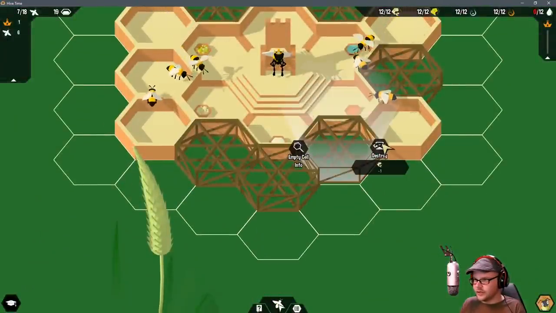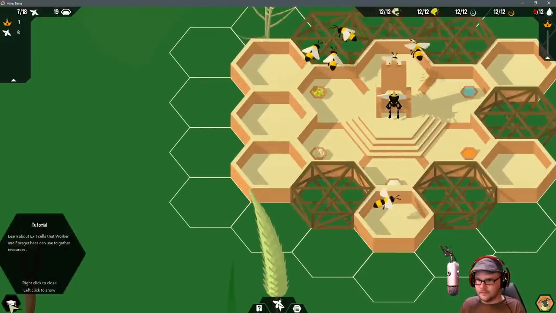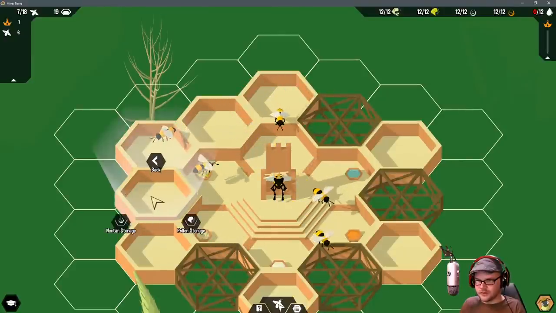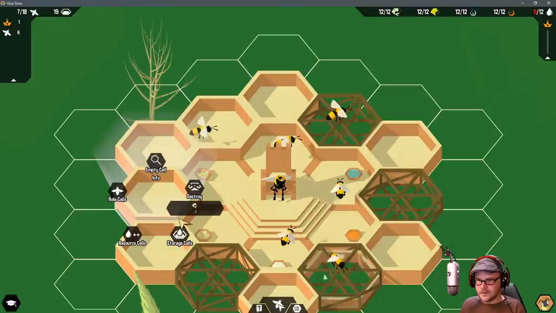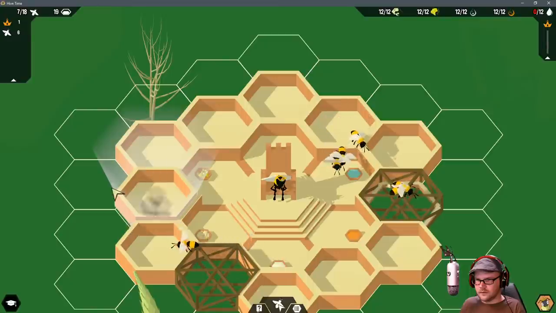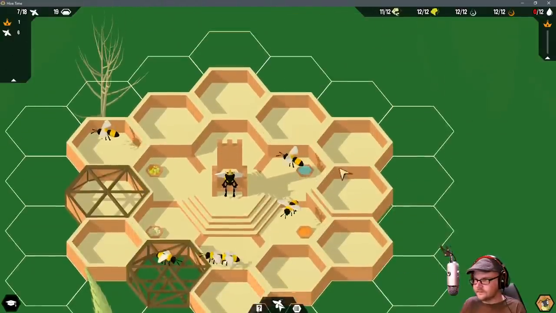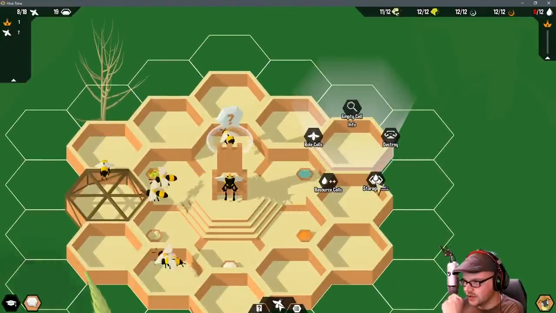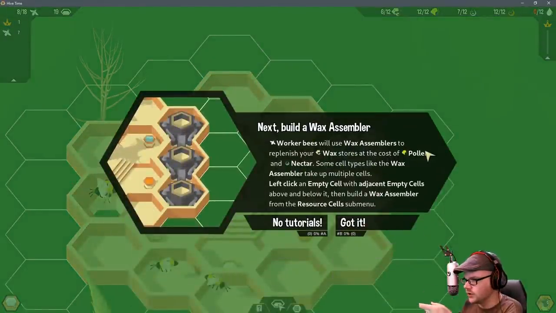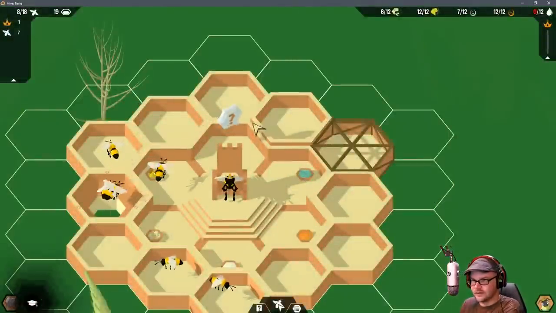Let's go over here, and we're going to turn this thing into a... I don't remember how to do this. Here we go. So make this one into an exit, right? That's what we went first. How do we do it? Exit, there it is. Been a while. All right, let's turn this one into, I guess, some nectar storage. Worker bees will use wax assemblers to replenish your wax stores at the cost of pollen and nectar. Got it. Yes.